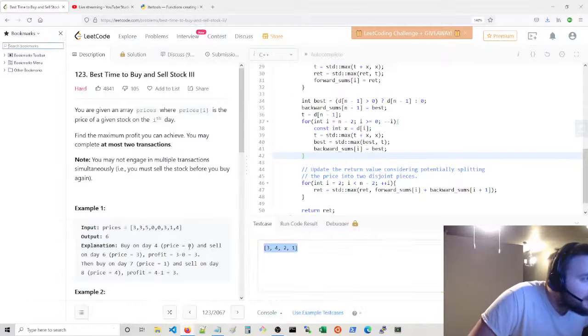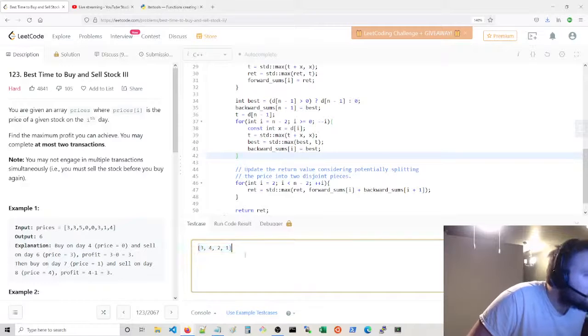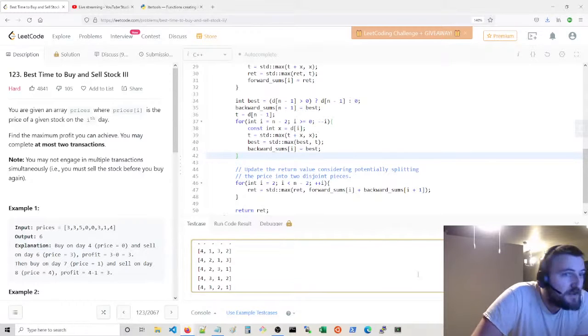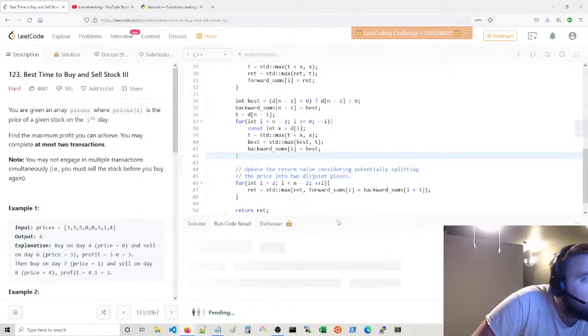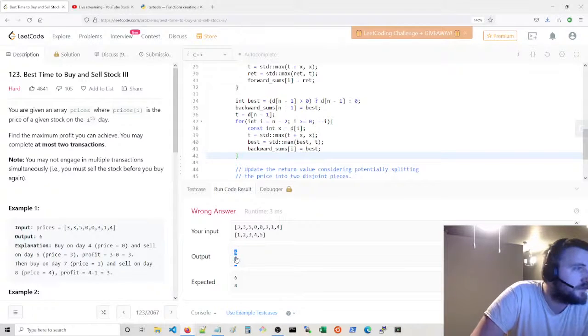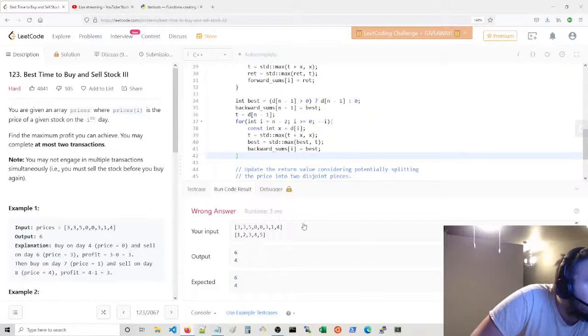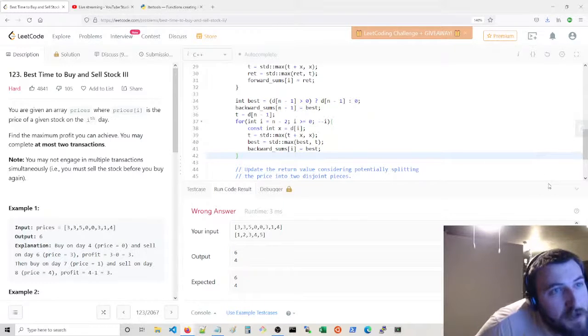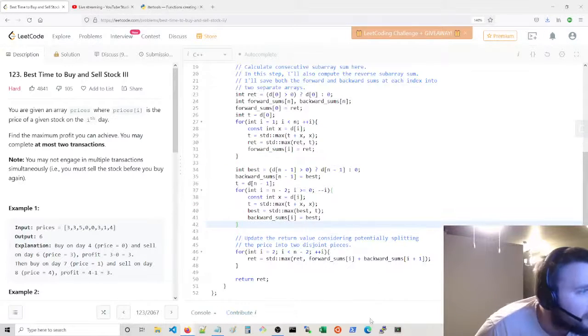Oh no. Can I move this upwards? Make this larger. Hold on. How do I make this part bigger at the bottom here?